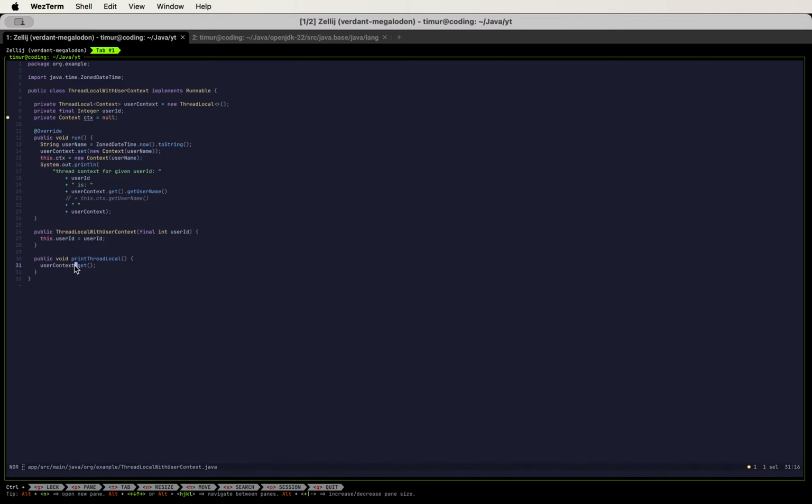Yeah, anytime we call .get, we get different context, different user credentials or whatever we keep here. And it doesn't matter if we say it's static or not. In both cases, it will be the same object. Interesting.